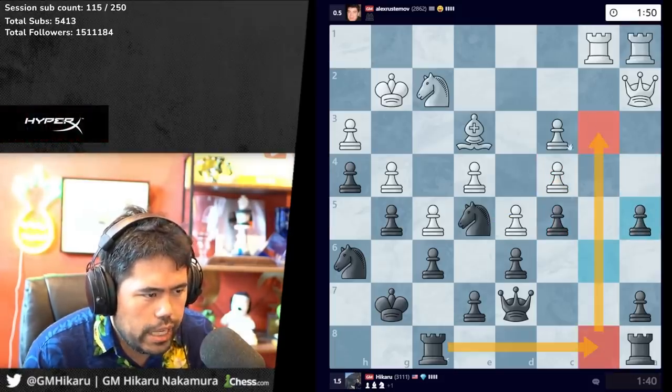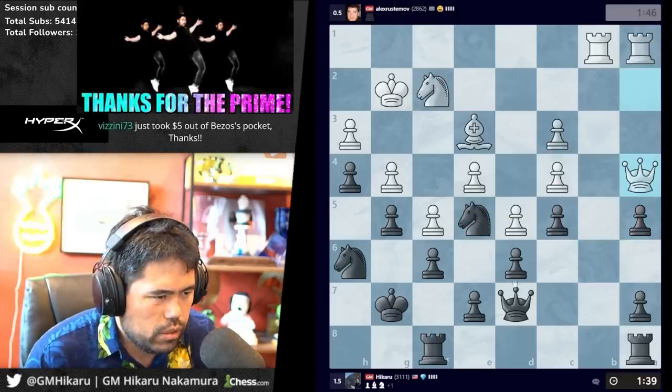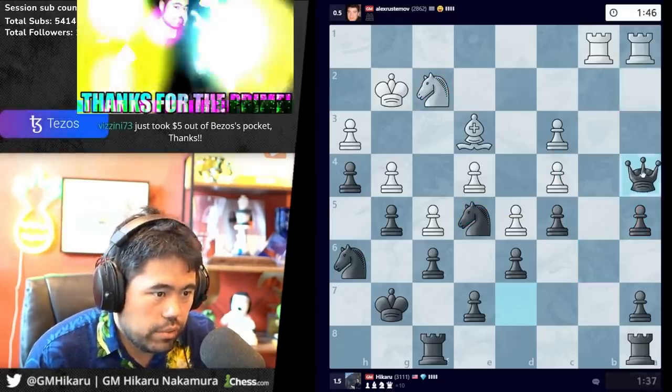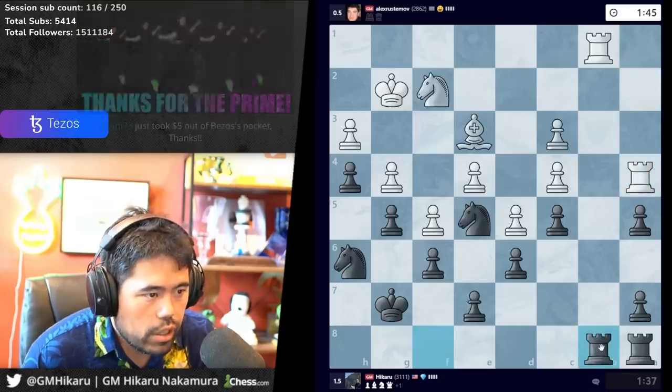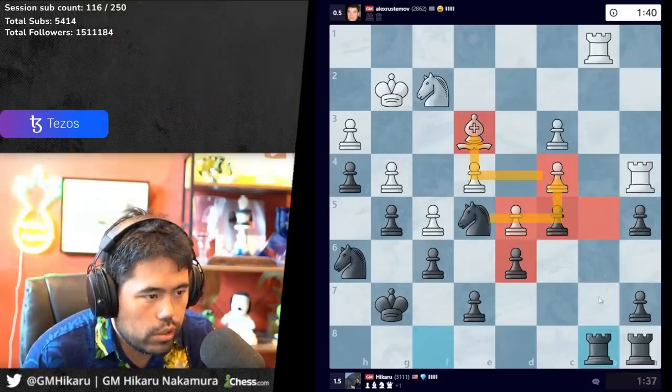Because now he opens up a lane, and I, with this pony on e5 and this horrible pony on f2, I mean, if this isn't winning, I don't know what is, honestly. Actually, rook b5, I have a beautiful tactic with knight c4.